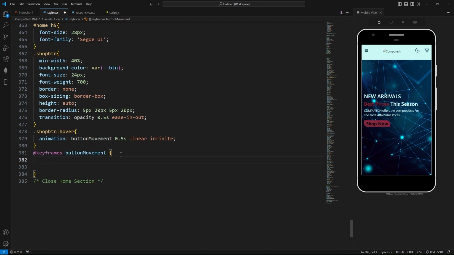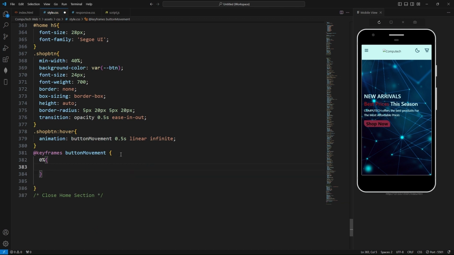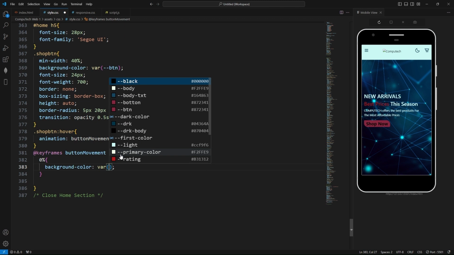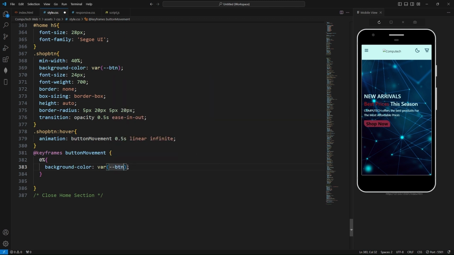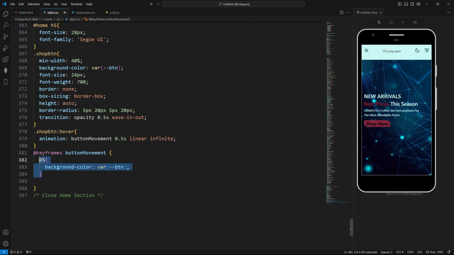For 0%, background color change. So background color variable for btn, 0%, and copy paste two times, 50% for light. Yeah, it looks good.